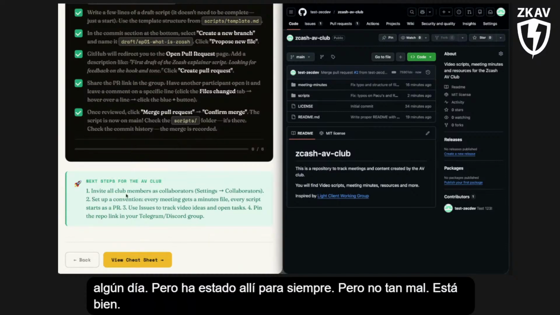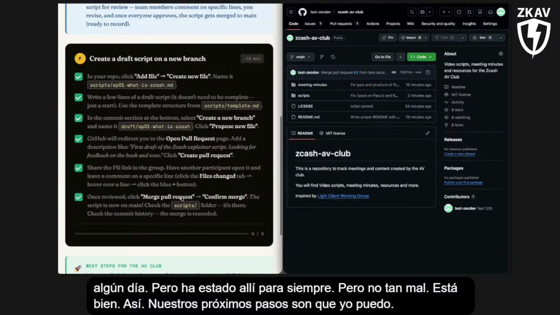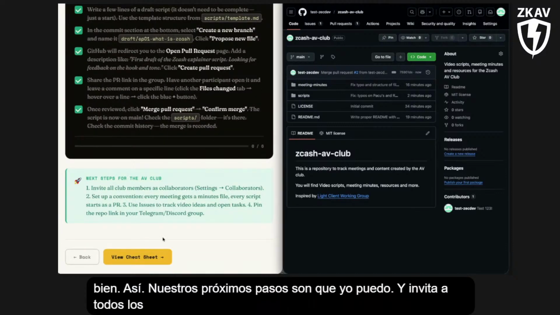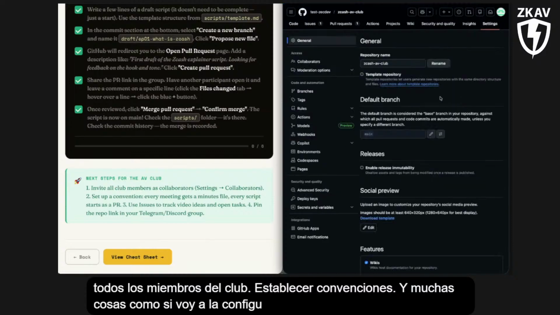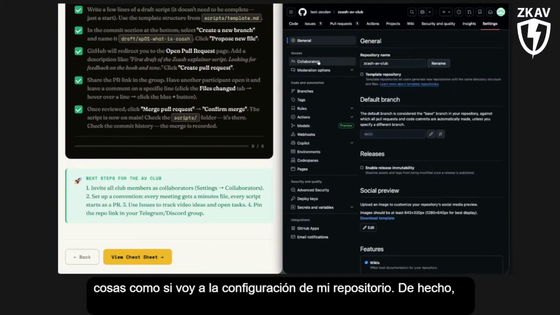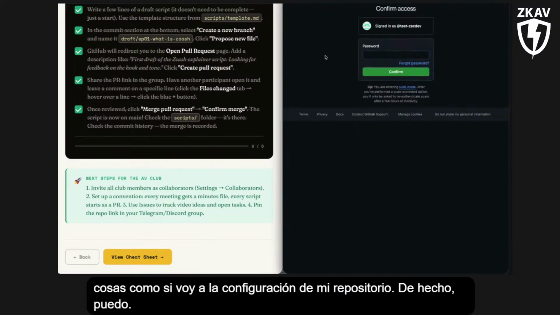Okay. So our next steps are like I can invite all the members of the club, set up conventions, and a lot of things. Like if I go to settings of my repo, I can see collaborators and that, but I need to log in and confirm that I am who I am.